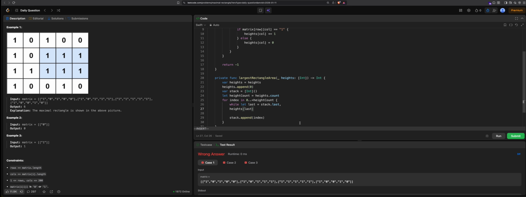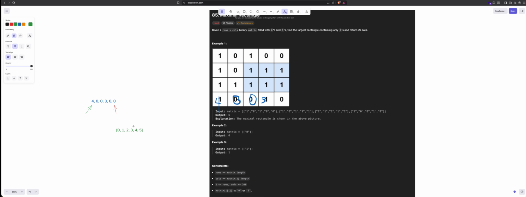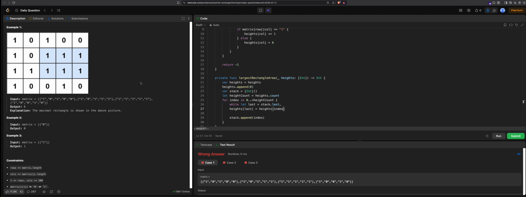Okay, after we receive the stack, I will check if the last item's height is greater than the current item's height, which is indexing here. So technically, let's consider I have appended 0 and 1 only. Wait, it's 0 only, but the next item becomes 1, technically index 1. So we are comparing 0 and 1.